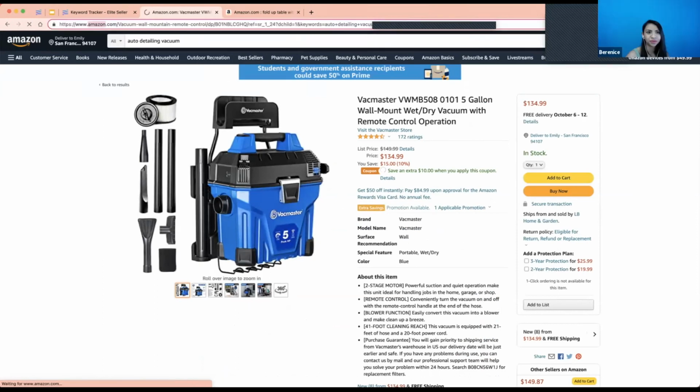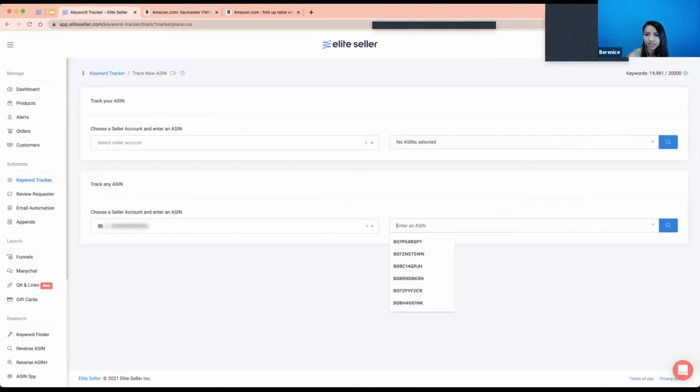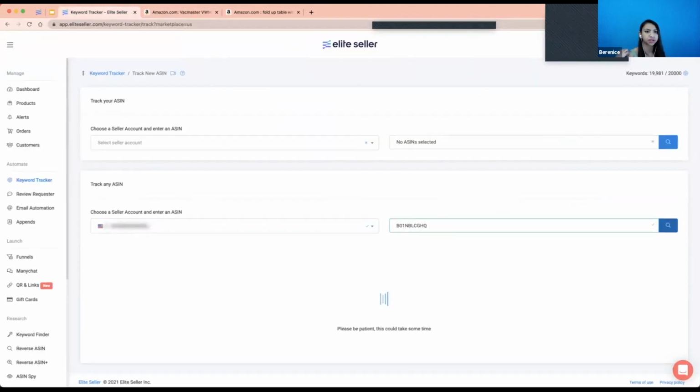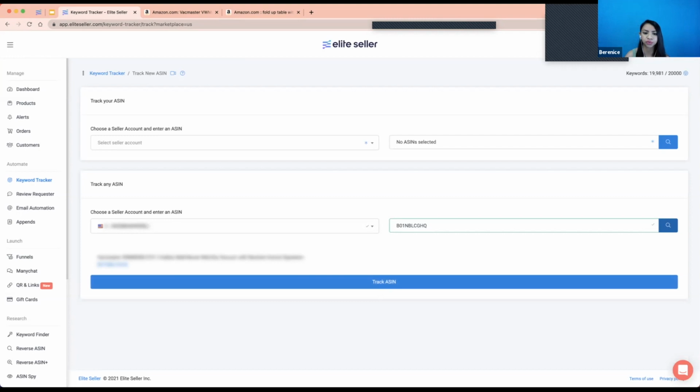It's perfect. Okay. We can copy the ASIN from here or from the bottom part in the product details. Paste it here, and now our tool will start looking for the characteristics of this product, which means that we will tell you if it's a parent, if it's a child, and that way you can start the tracking of this competitor ASIN as well. And you will have exactly the same information, the rankings, the click share, the keywords. You can enable the automatic keyword discovery for this competitor as well. You can enable the hourly tracking with the boost mode. You can do exactly the same thing we do for your products.